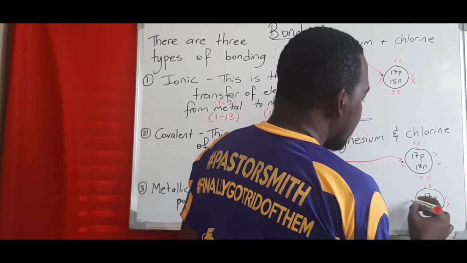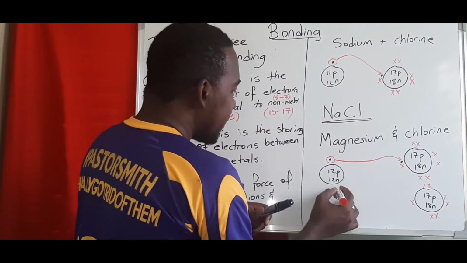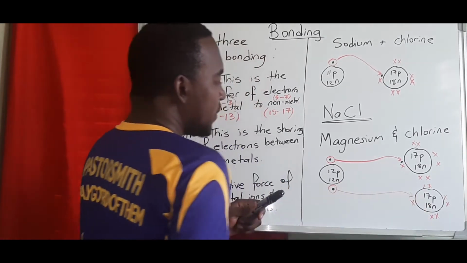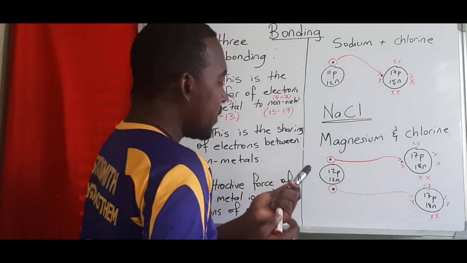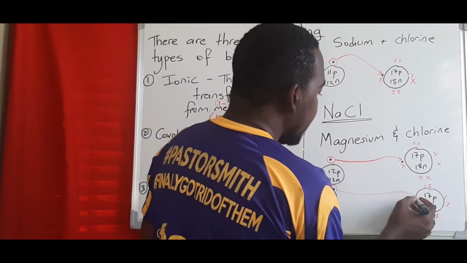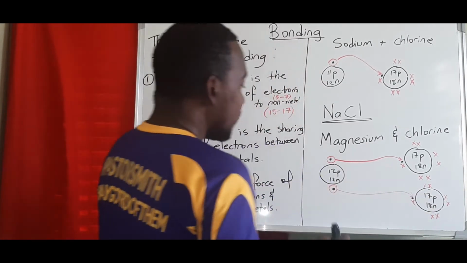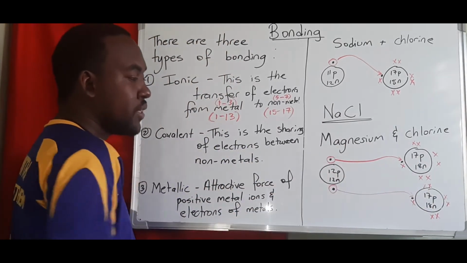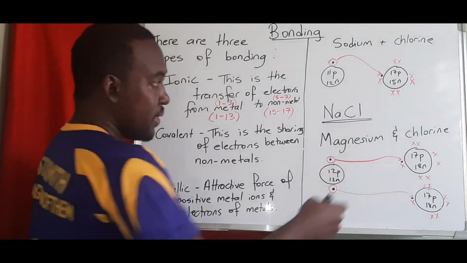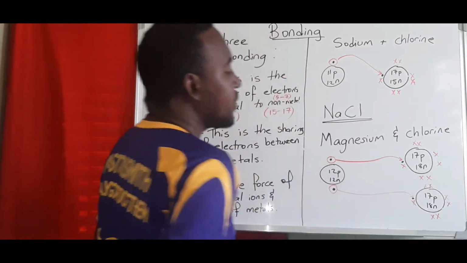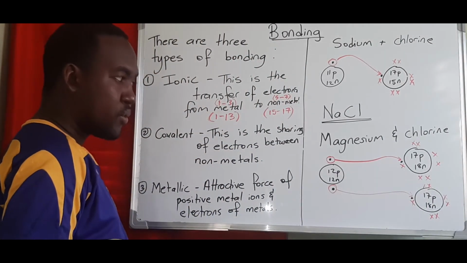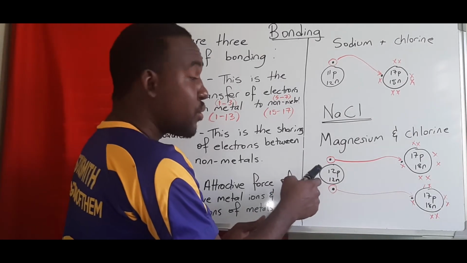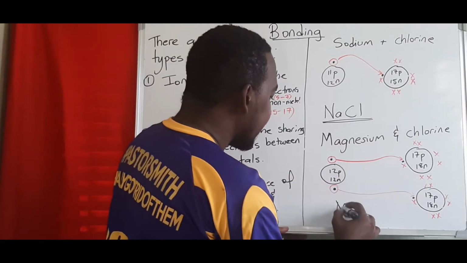Right, and this chlorine here will take this electron to make magnesium balanced. So now we lose these 2, so magnesium now, the next outer shell has 8. These 2 chlorine atoms have 8. So the formula of magnesium bonding with chlorine would be that we used 1 magnesium, so that's Mg.